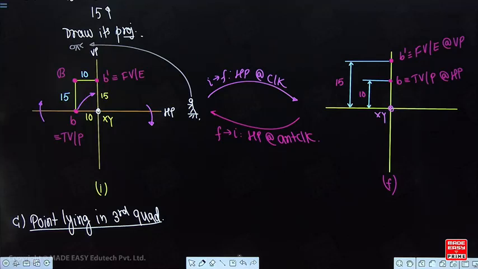So the examiner just wants to know if a point is in the second quadrant, how to project it, whether it is used or not. If it is there, then how to use it, and only then you will come to know why it is not used. So in the examination they might ask you about a point lying in the second quadrant, and they might ask you to project it, right? So you cannot challenge it by asking why, because they are just testing whether you know about the second quadrant or not, that's it, correct?